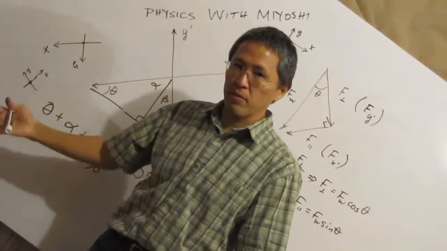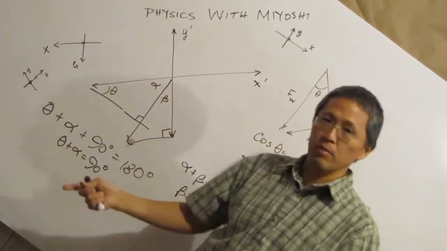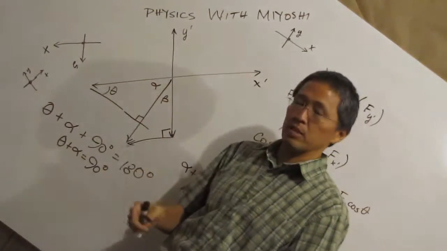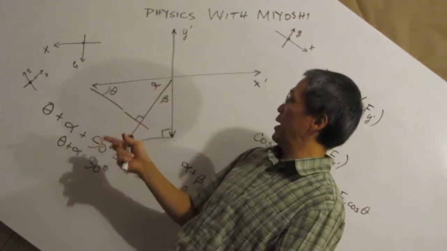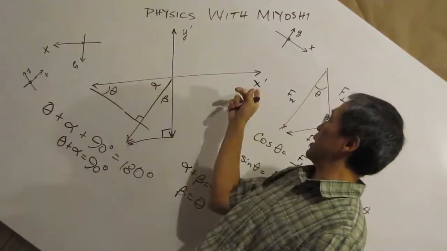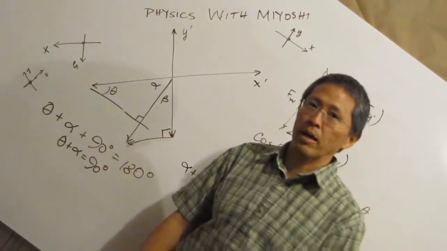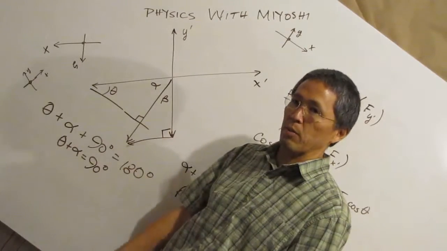But the point of it all is to show you that we can really arbitrarily take any point in space and arbitrarily assign it an X and Y direction. In this case, I like to call them X prime and Y prime, but in reality there's no real X axes and Y axes. They're just any X and Y axes that we want.